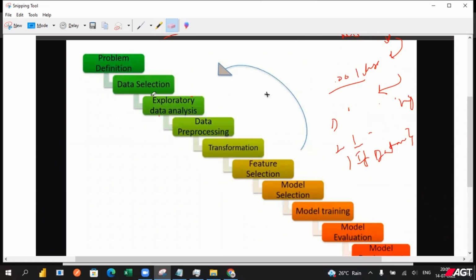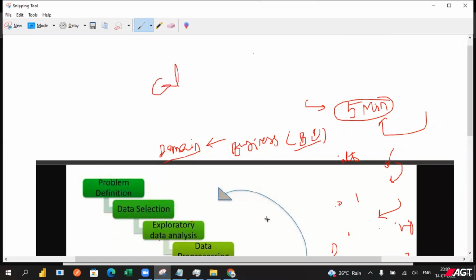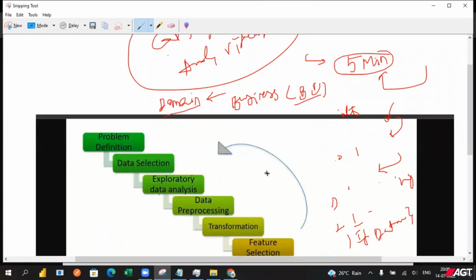So in the next section, you can see the data selection. You have tons of data types, not only categorical, numerical, ordinal or text data. You have audio data, video data, and sensor data, which we have just seen. So we see tons of different types of formats in data selection. So how do you handle that raw data? That's the first point. And what are the different techniques to handle it?